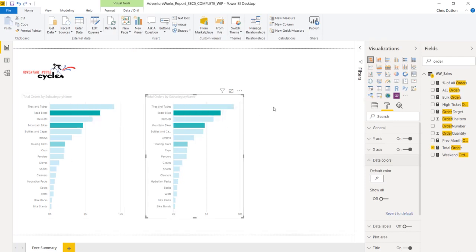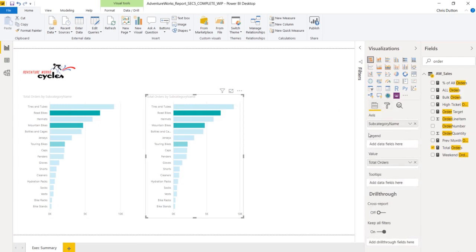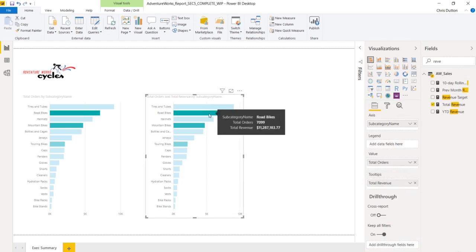Now, the only other catch was that we had the tooltips option in the fields list, which you'll still see here. When we dropped our revenue field into color saturation in the last demo, it automatically added revenue into our tooltips. Now in the new version of Power BI, we need to manually make that change. So let's go ahead and grab the revenue field, drop it into tooltips, and there we go. We see it listed in the third line of our tooltips.